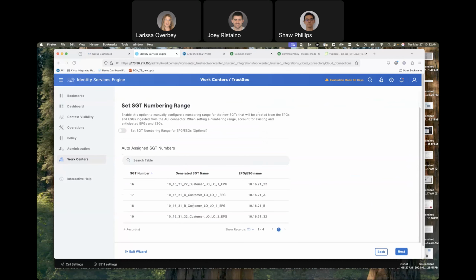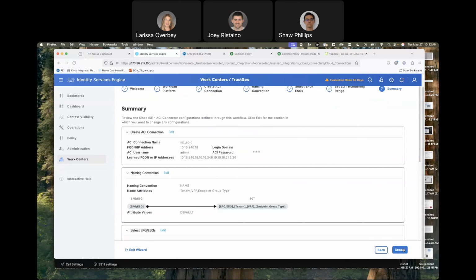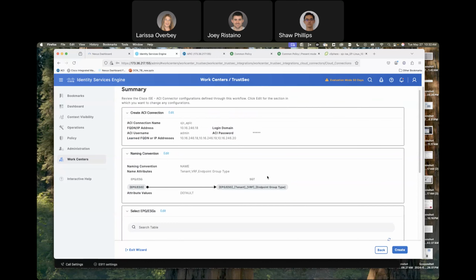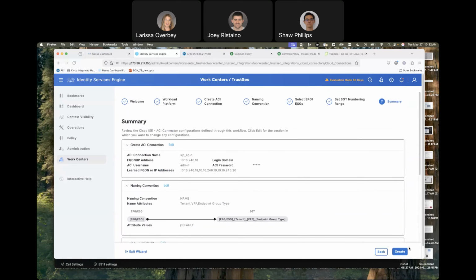You'll see, based on the naming convention that I had defined, that we do have the VRF and the tenant there with the EPG. This is all done.